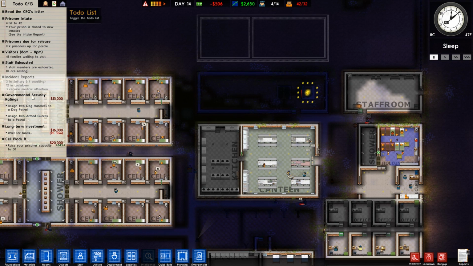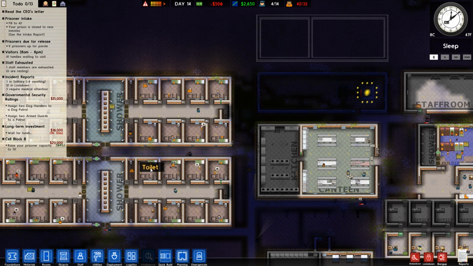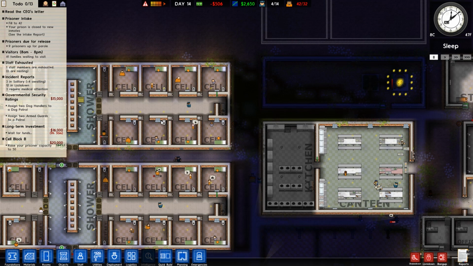Now, the way a dormitory works is it basically allows you to create a cell that can house multiple prisoners, which has certain advantages. So, for example, things that prisoners like to increase the value of a cell, such as a bookshelf and a television, things that make the cell a higher quality, you only need to have one of them per dormitory. Now, the downside of a dormitory is that prisoners don't really have much privacy, so you end up with lots of prisoners all together, and the fact that they don't have any privacy is generally a bad thing.